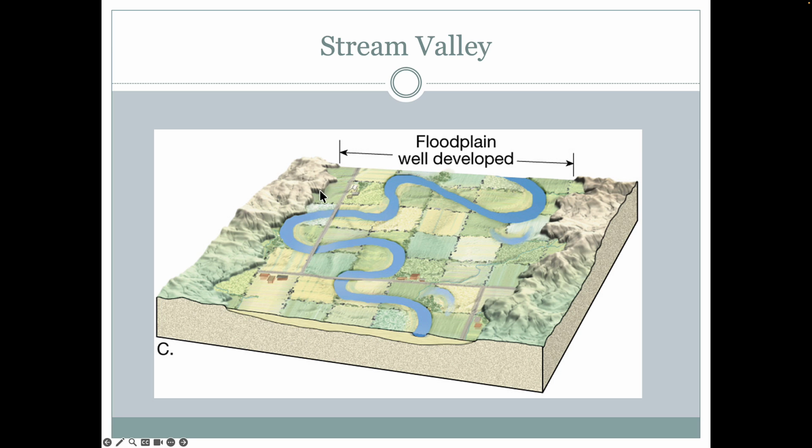So they're actually forming this wide river valley here, where the edge of the valley would be this slope on this side here, and this slope on this side here. Where the water is actually flowing in the river or stream, we would call that the river or stream channel. And the flat area in between one side of the valley and the other side of the valley is the floodplain. So in this case here, we would walk down the side of the slope here, be in a very flat area here, finally swim across a stream, be on another very large flat area, and eventually climb up and out of the stream valley here.